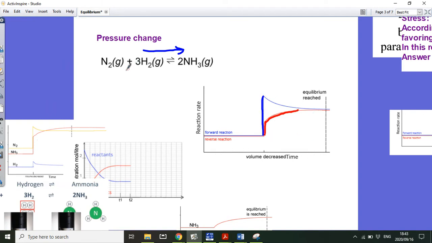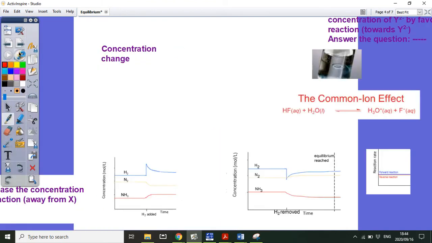Okay, so be careful for pressure. It's only the mole graph that's different. Here it works very similarly to the temperature one, but for the concentration, you need to remember that it will increase both reactions, because it's the general concentration that increases. All of these are in the same container. So you make the volume smaller, the concentration of all of them will increase. That's pressure.